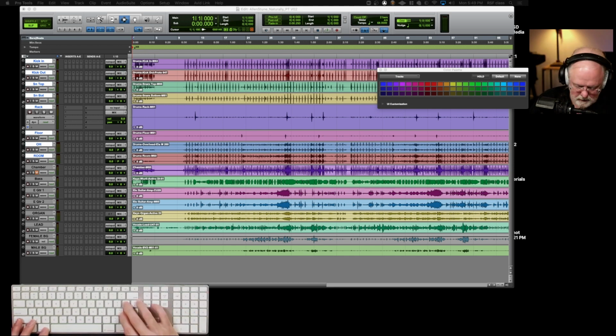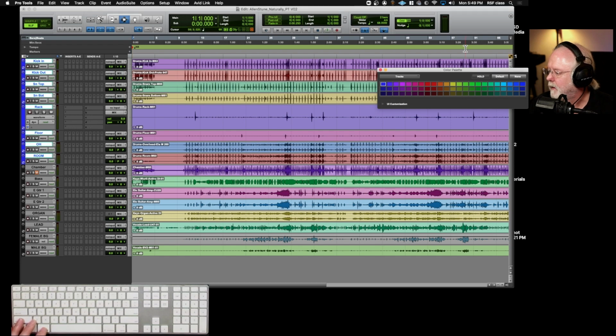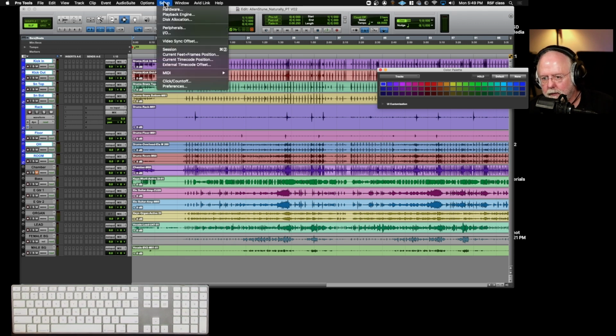So check it out. What happened here? My regions didn't change colors. And that was from day one, we talked about that. So that's a preference, so let's go and fix that.